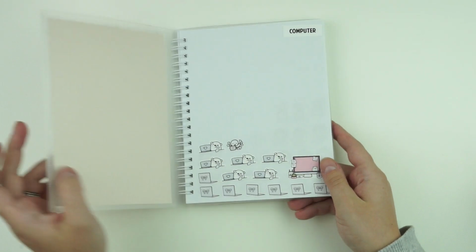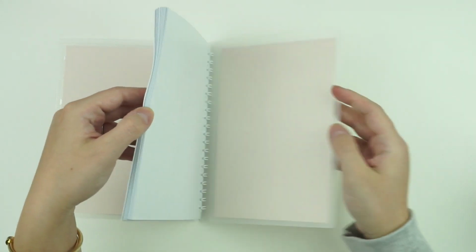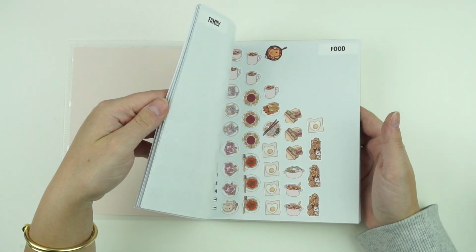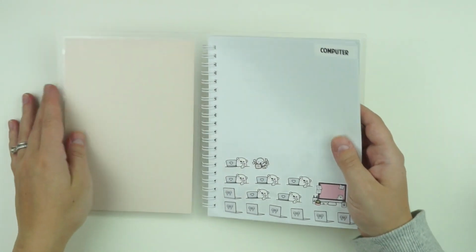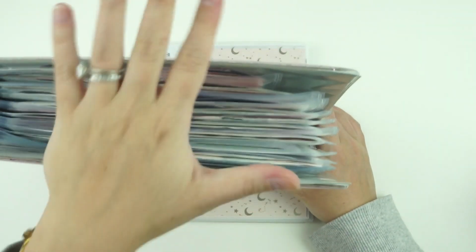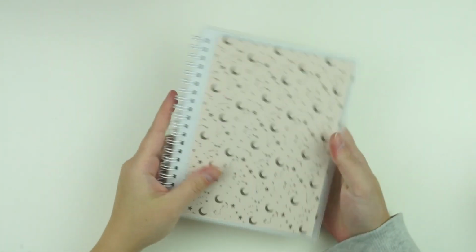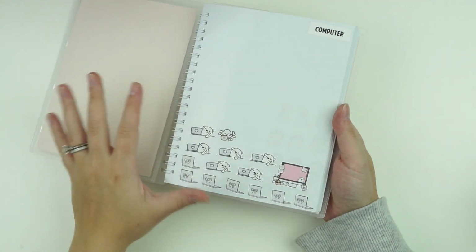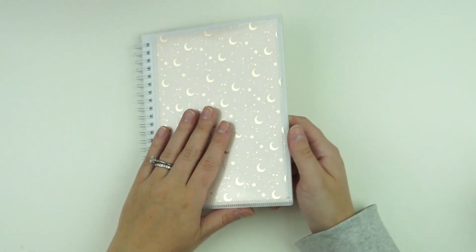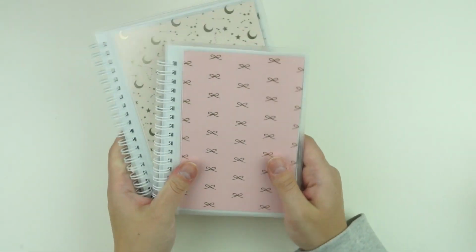And then here is my finished book. I went ahead and stuck a ton of stickers in here. I'm going to do a quick little flip through for you guys so you can see, and I think it looks really cute. A great way to use these up would be, instead of pulling out your entire character binder or however you store your character stickers first, to take a little look through here, and then I can start using these up faster. They're definitely being used a little better, and they're way more organized, especially the little freebie samplers, because I never knew what I had. And I think that they look really cute with these little covers.